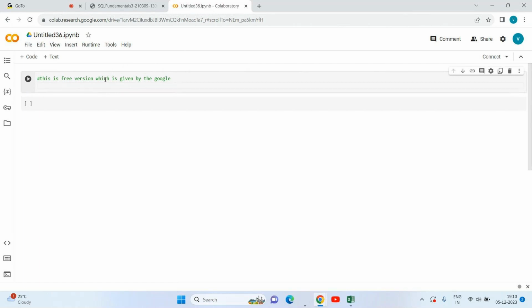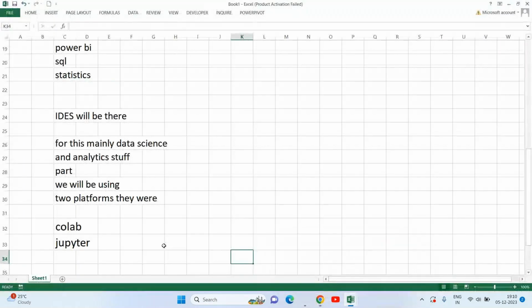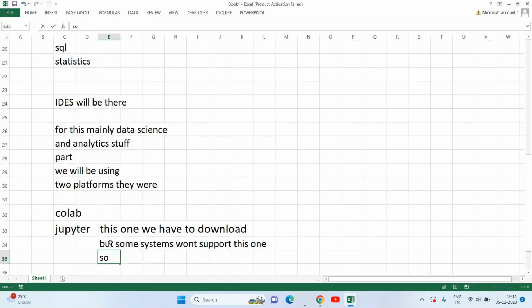And also, Anaconda is there. For Anaconda we have to download it. This is Jupyter. This one we have to download, but if some systems won't support this, please go with Colab.